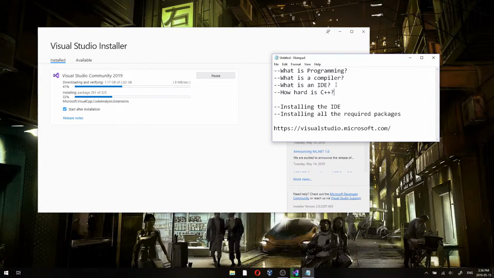So, next question, what is an IDE? Well, an IDE is essentially what we're installing right here. Visual Studio Community 2019. The free, fully featured IDE for students, open source, and individual developers, according to Microsoft. IDE stands for Integrated Development Environment. When you break it down from there, development environment, so it's a place where you can write code, let's say. It's a place where you can do development. And it's integrated because it has all kinds of other features within it.